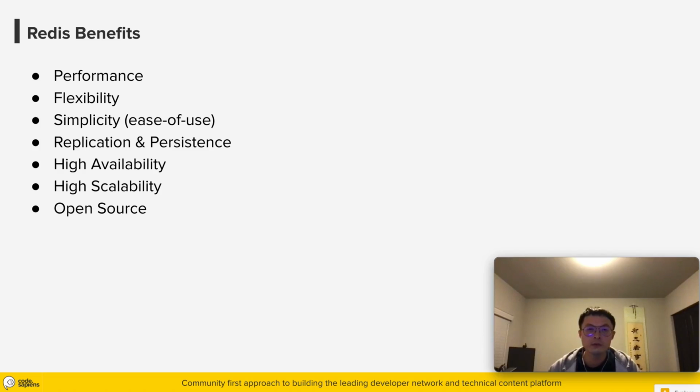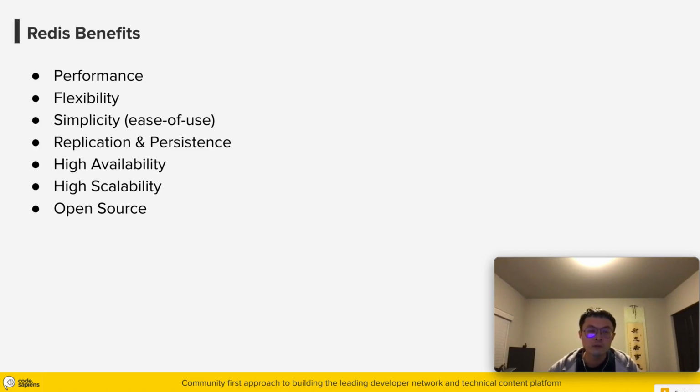The next thing I want to say is flexible data structure. It's not like other key value data stores that offer limited data structures. Redis has a number of data structures to meet your application needs. For example, it supports hashes, bitmaps, lists, sets, and streams. So quite some common data structures are supported in Redis.